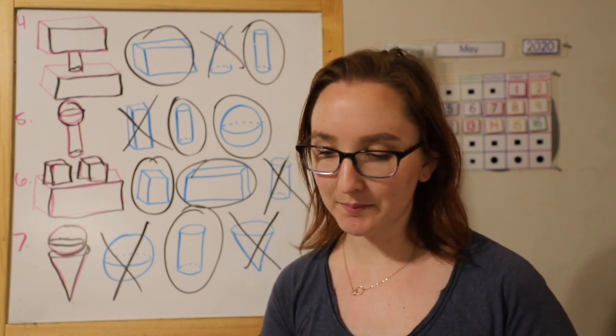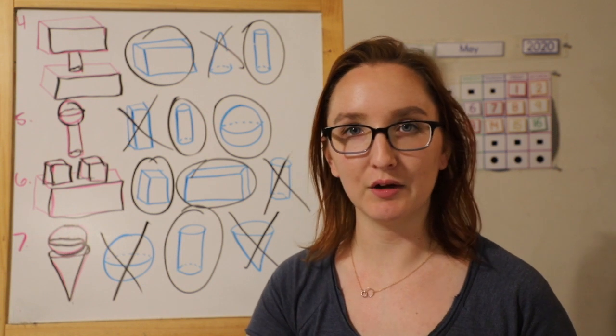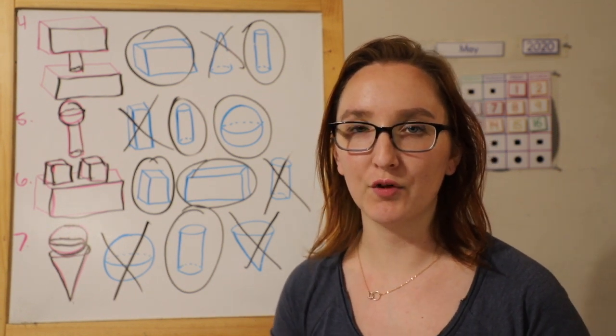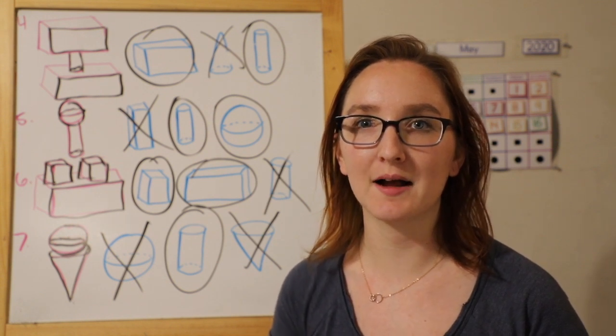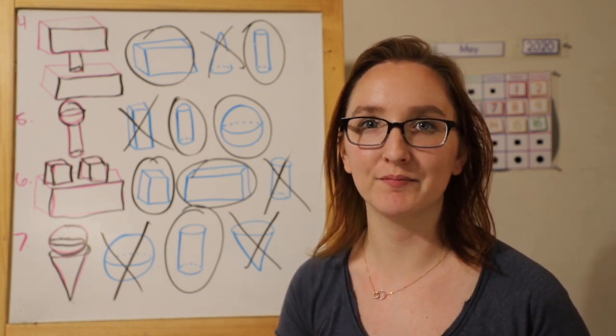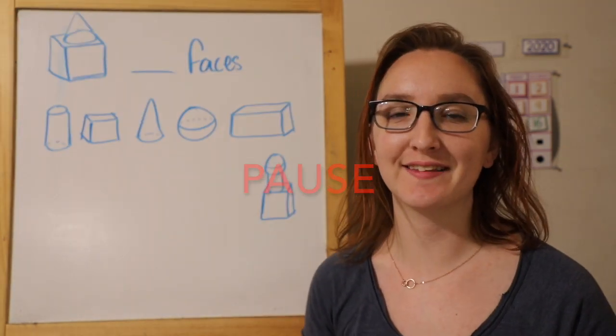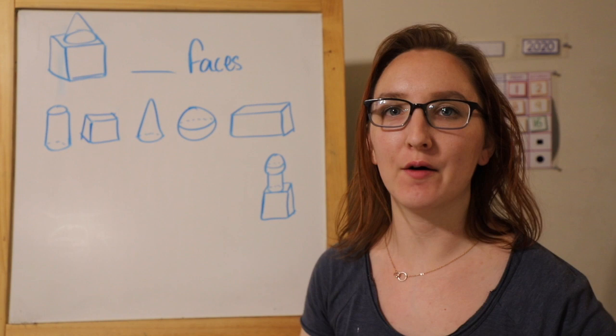Describe another composite shape she can build using these shapes. So go ahead, work through those ones, and when you're all finished with that, come back and we can review it on the board. Ready? Pause. All right, now that you finished, let's take a look and see how we did.